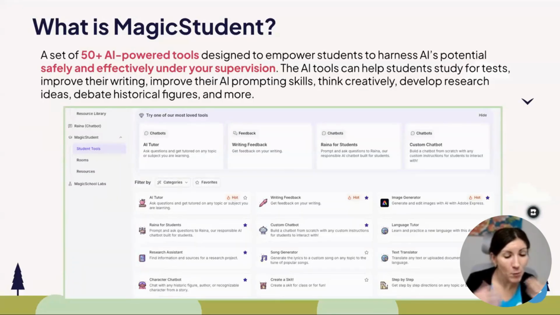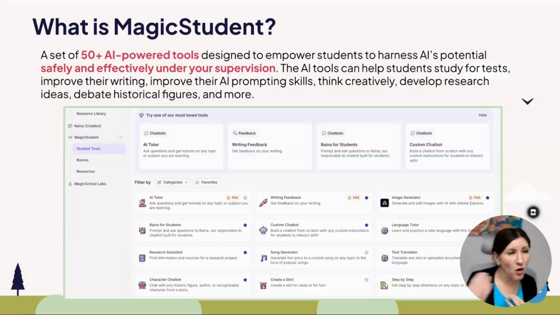So it's more of a supervised way of approaching AI. So if you only want them to have just the writing feedback tool, you can assign just that. If you want them to have 6 different tools, you assign those 6 and you can customize them. And you can shut them off when you want, and you can make them available when you want. So this allows students to have, again, a controlled environment.